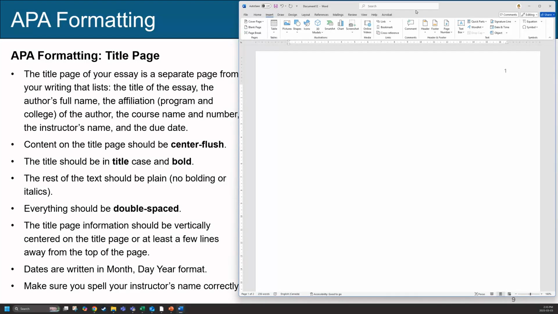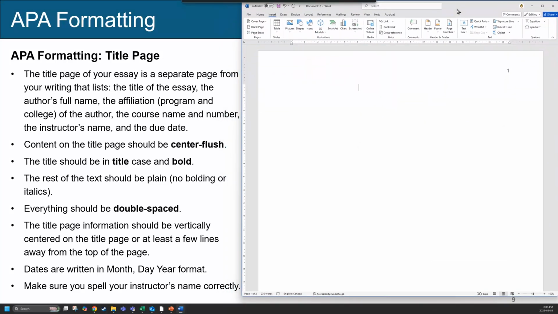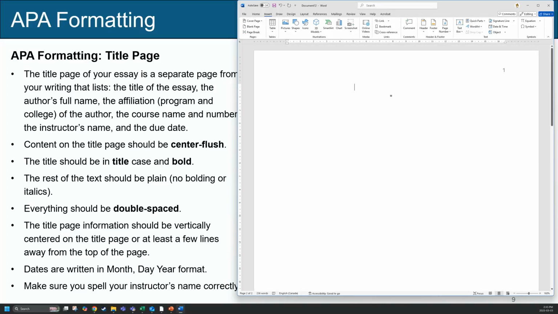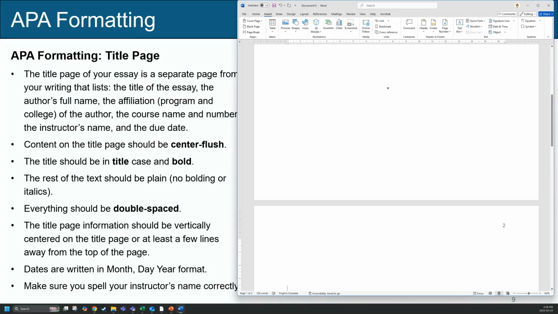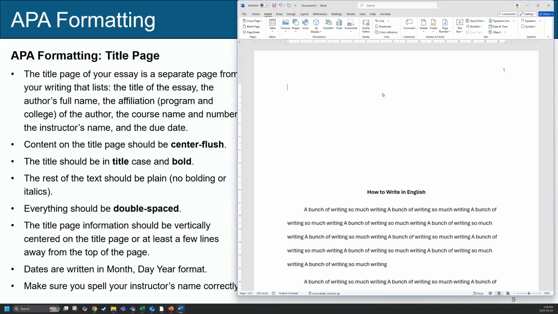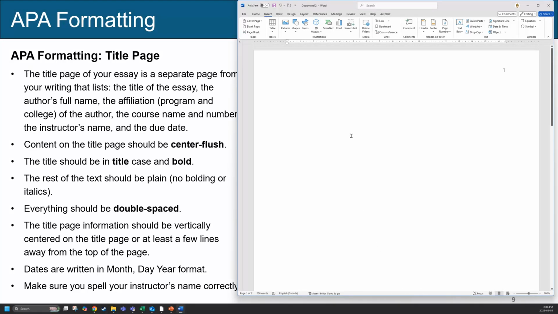Your title information is going to be centered, just like what we have here on this example. I recommend hitting Enter a few times. It keeps wanting to go to the next page. So don't put all your title page information right at the top of your paper. You want to try to get it sort of in the middle of your page. So I have to hit Control Return again here to get that on its own page.